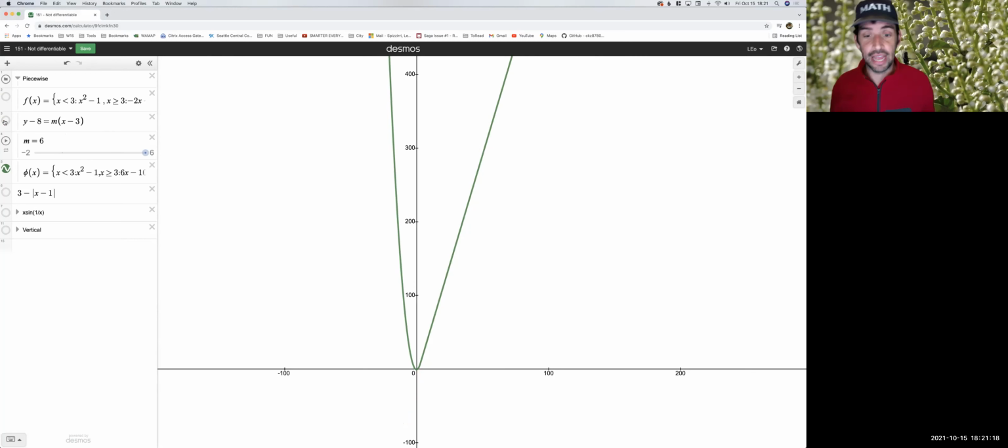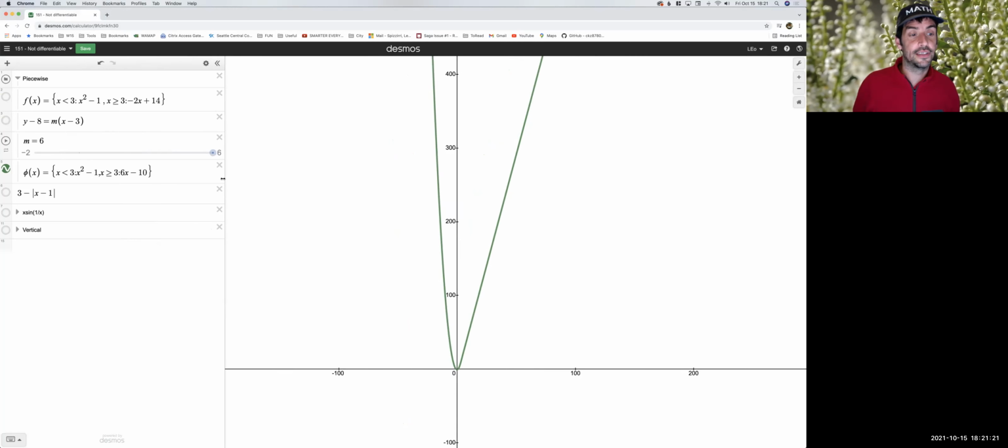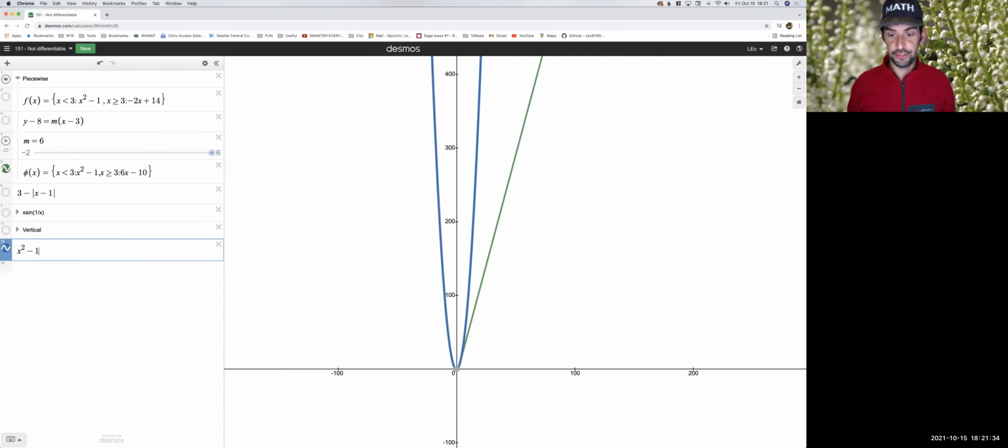So the fact that we have a piecewise function doesn't mean necessarily that it can't be differentiable. Let's look at this algebraically. You can see now that it's not a parabola. The left half is what a parabola should look like: x squared minus 1. And the line that we attach to it keeps going in the direction that the parabola was going at that point where we attached it at x equals 3. The parabola itself keeps bending further upward because as it goes further out, each increase in x gives you a larger increase in y than the one before, whereas with a line, that extra increase doesn't happen.